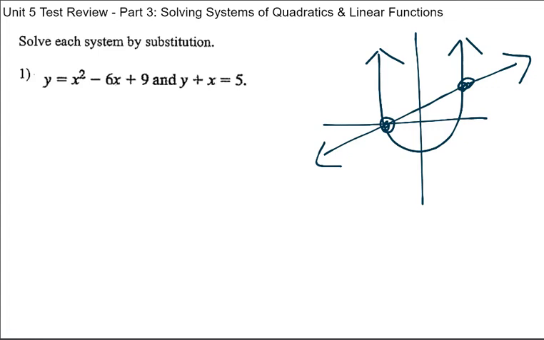So they could cross in two places, like in this example. They could cross in one place, like in this example, or it is possible for them not to cross at all. For example, if it was in this format. So we can have 0, 1, or 2 solutions to this system. This goes along with the 5.3 notes on the website, so if you need more examples, you can check section 5.3. So number 1, it asks us to solve by substitution.